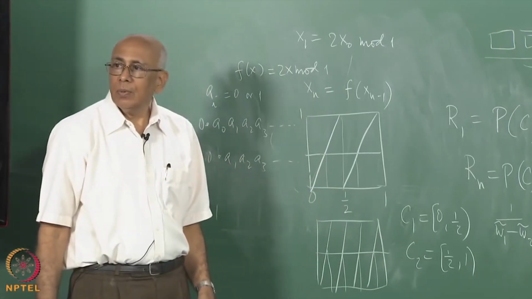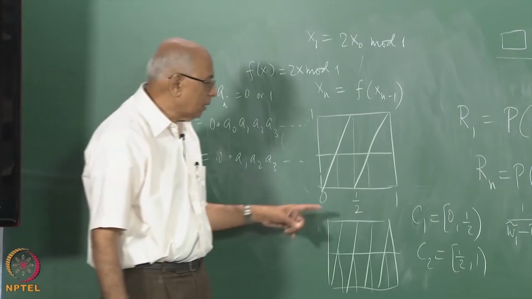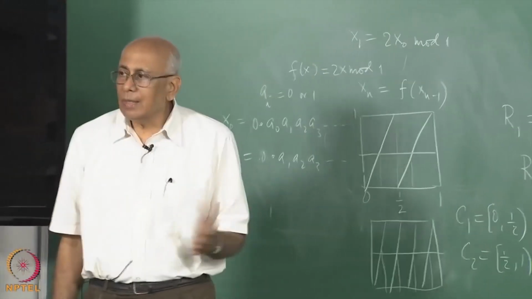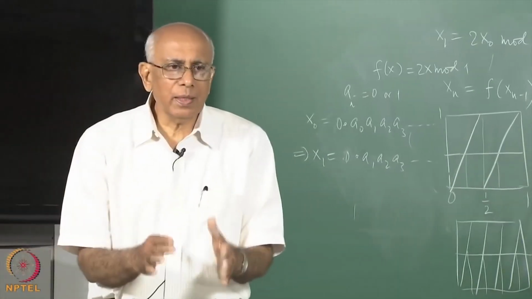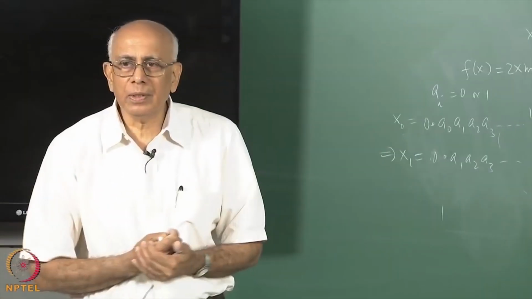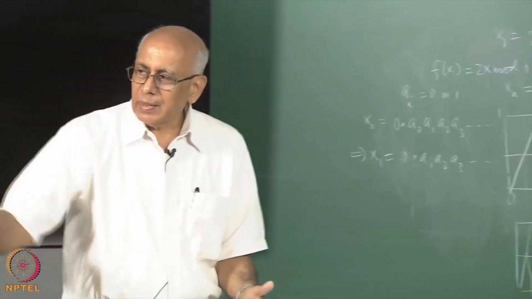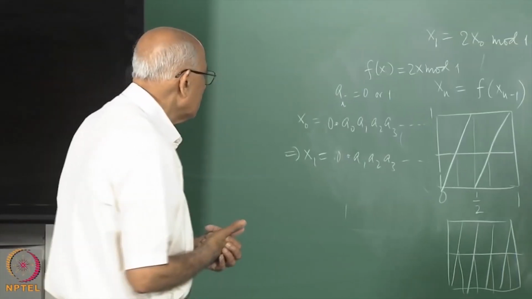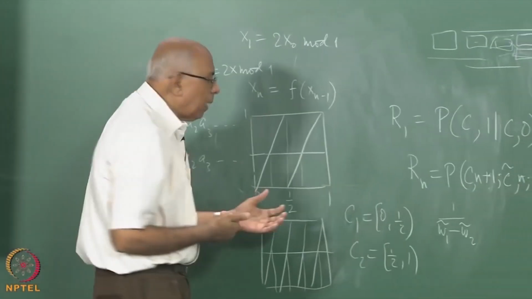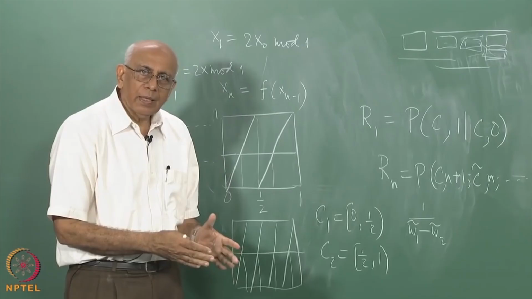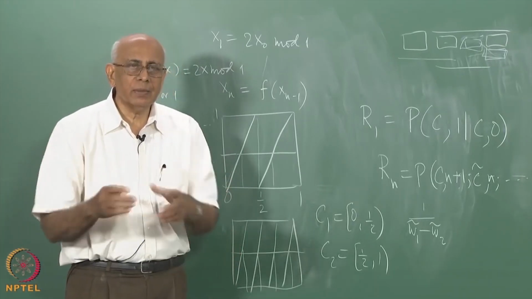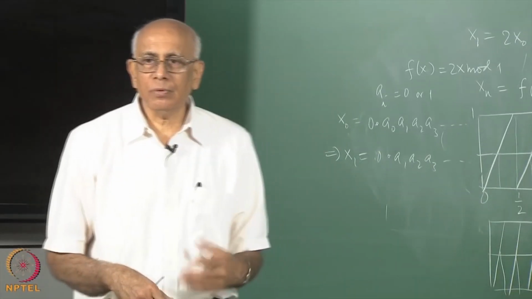And now interestingly what you will discover is that if you break it up into these two cells and keep track of only the cell it is in, call it left and right for example, less than half it is left, greater than half it is right. So you have a string sequence LR, LR, LR etc. Okay, just a sequence of letters here. Then it will turn out that the mapping to go from C1 C2 at any given time to the next C1 C2 becomes a Markov process. It's a two-state Markov process.